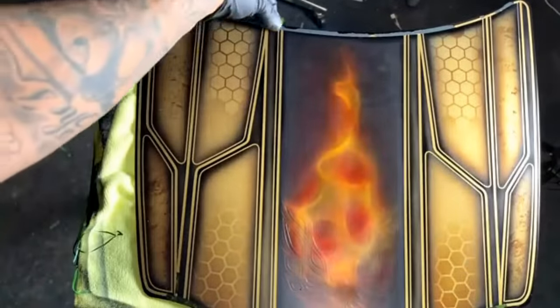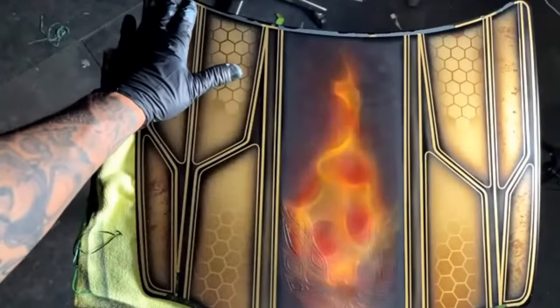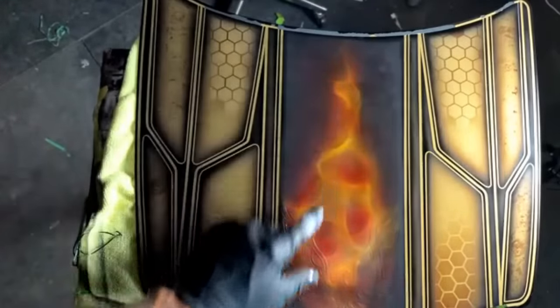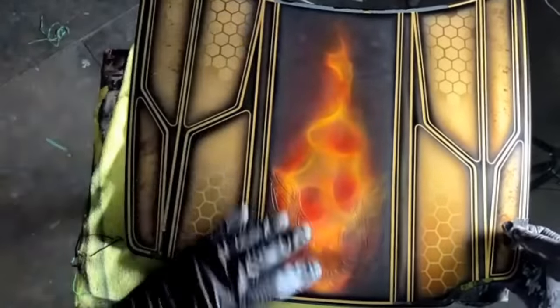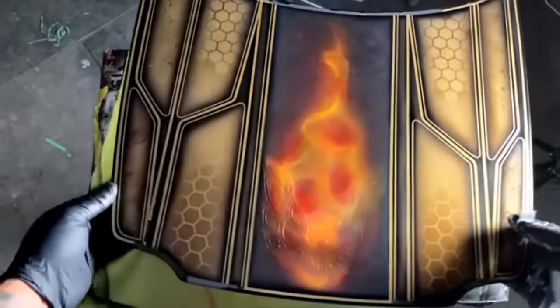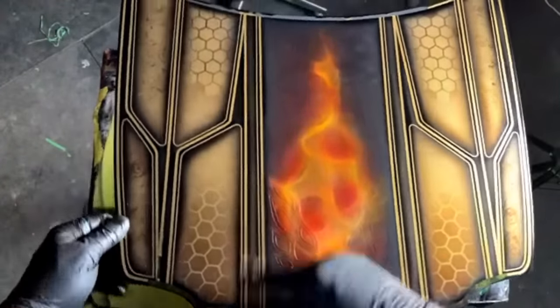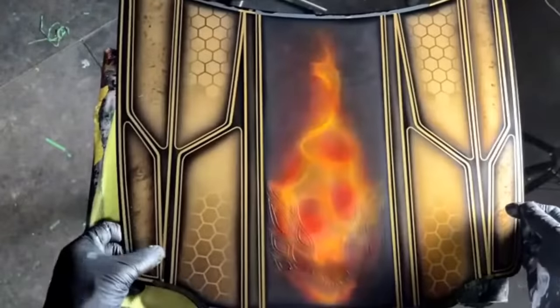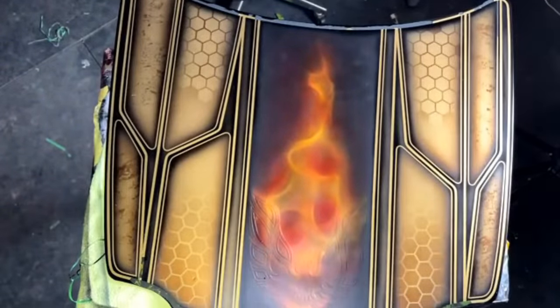That's unfortunate. Once again, when you go to prep this stuff and you sand it smooth, you need to make sure you're hitting these edges good enough. Because what it was is I clear coated this, went to sand it down, didn't hit the edges quite good enough. And I actually cleared this earlier today, causing these problems right there. Right there, and then that problem up there. Also right here. It's too bad. Okay, hopefully nothing happens here on the bird because we need to pull that off next.